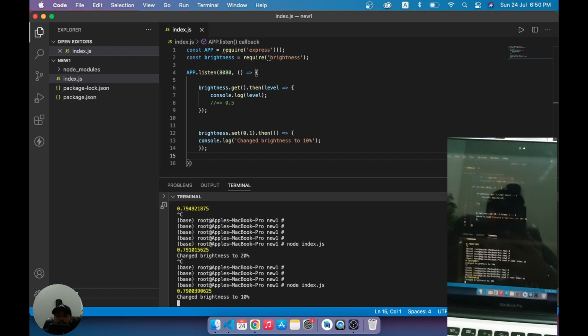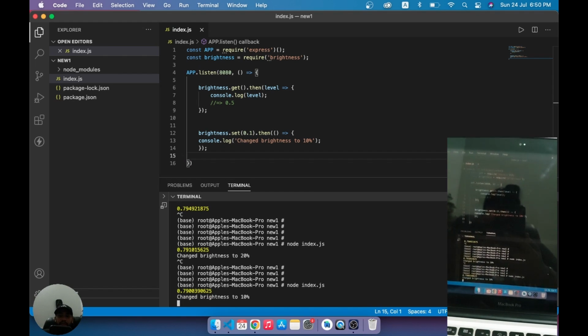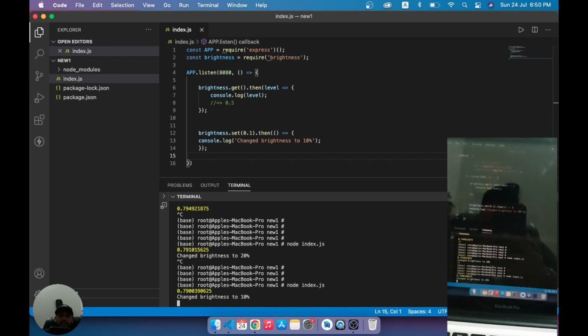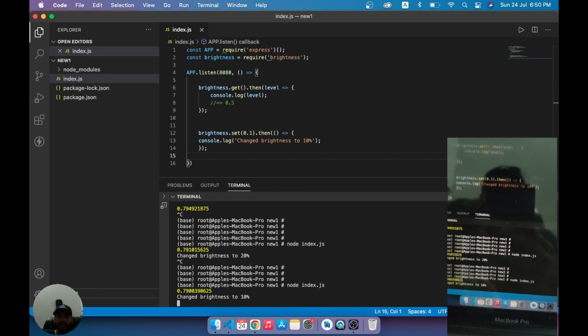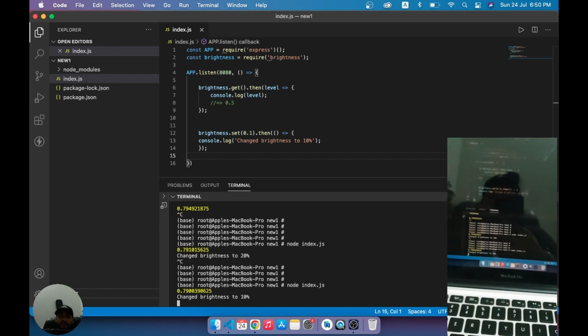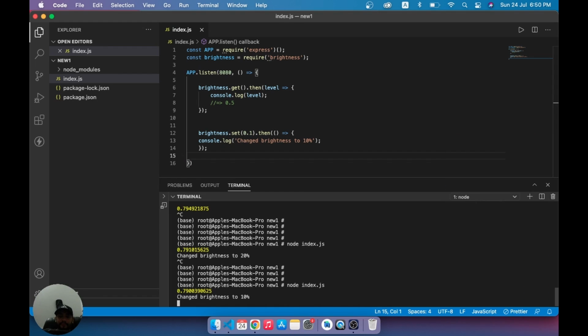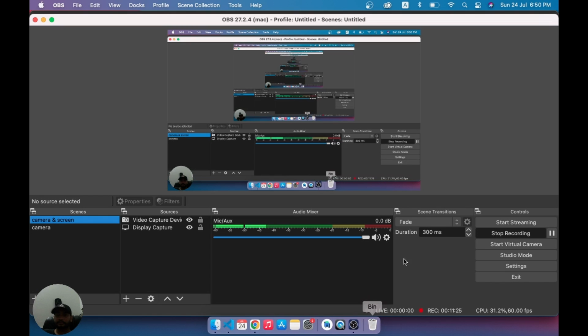Yeah, here you can see our brightness has been changed to 0.1, that is 10%. So I think this is very fun to play with this kind of thing.